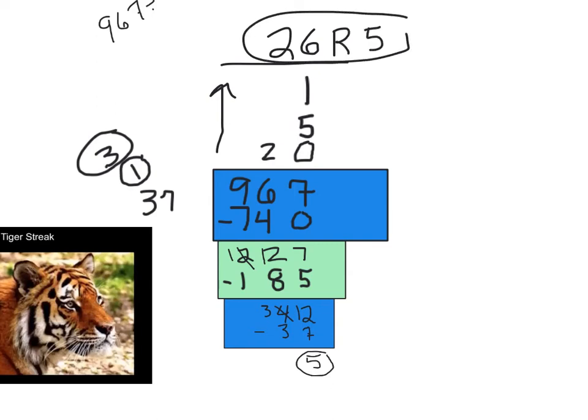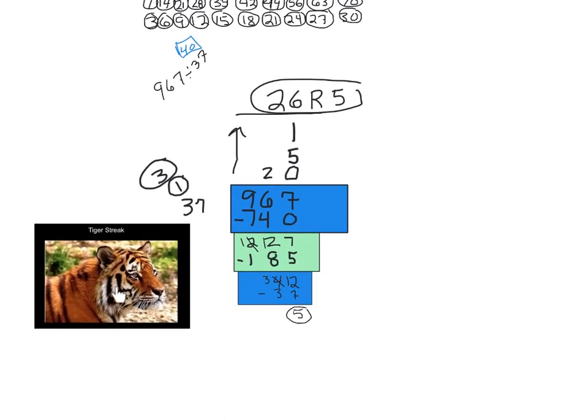So that means that the stripes on these tigers are actually not equally dispersed, right? There's 37 tigers and 967 stripes, and each tiger has 26 stripes, but there's 5 stripes that are left over. Now that means that there may be a few tigers that have an extra stripe on them, right? And so they're not exactly equal, but if you go by what the scenario said, then you know that each tiger is going to have 26 stripes, and there's going to be a couple tigers that got an extra stripe or 2. So that is how you solve the problem.